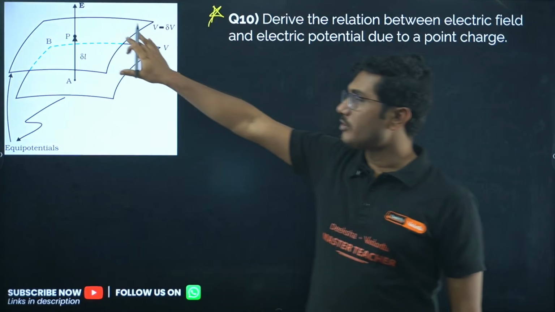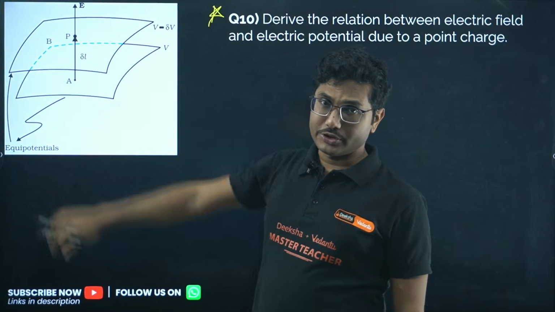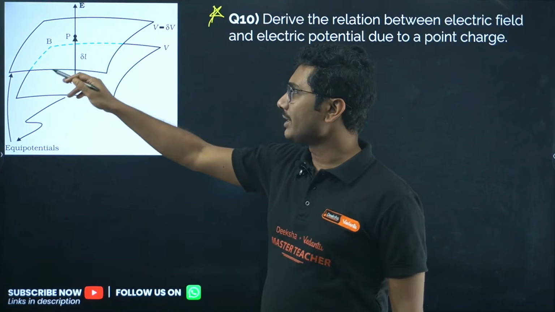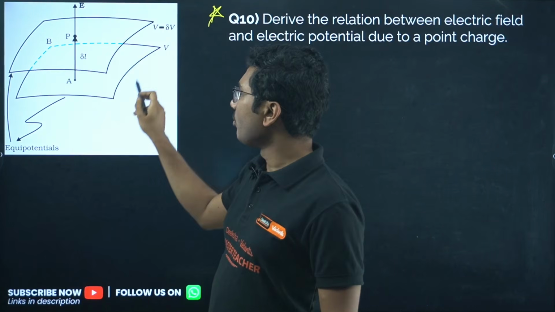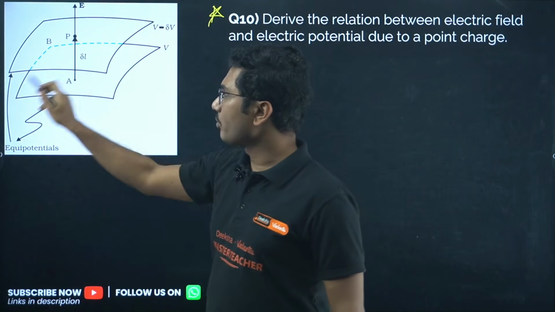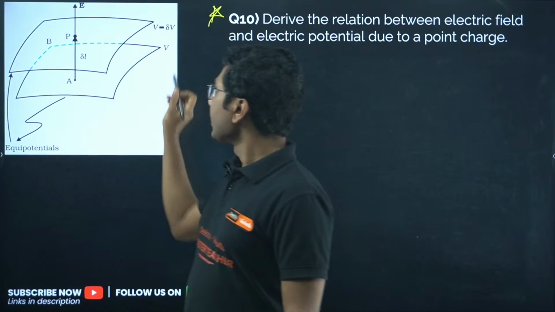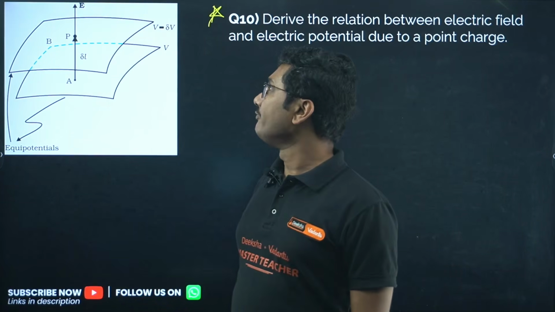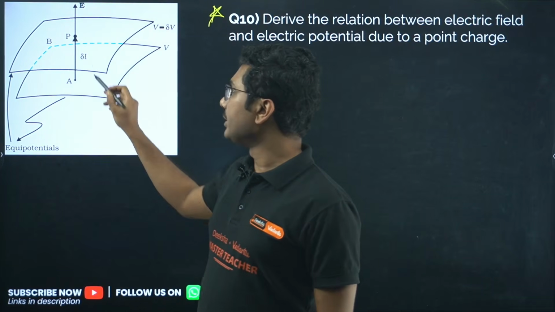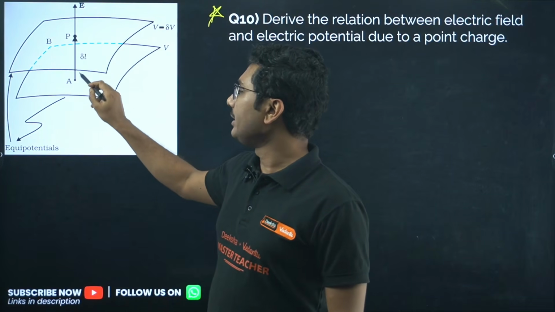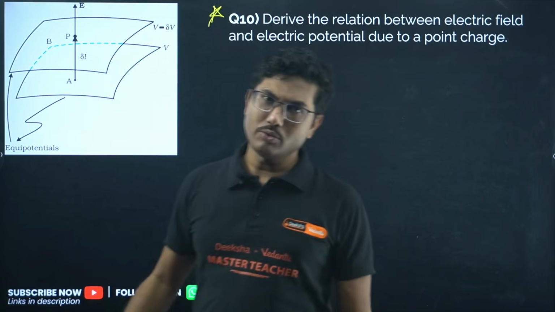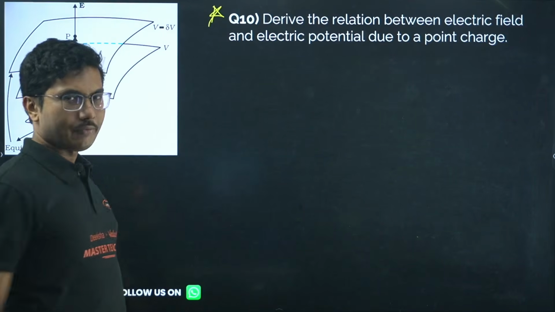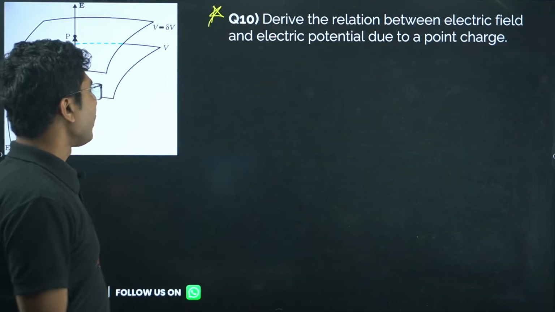For that, first of all, you have to draw the equipotential surfaces like this, one surface like that. You cannot show the dotted one. You plot one surface, then we plot one more surface on top. The potential of this one is V, and the potential of the top one is V minus delta V. The distance between them is delta L. Electric field is pointing from plane A to plane B.